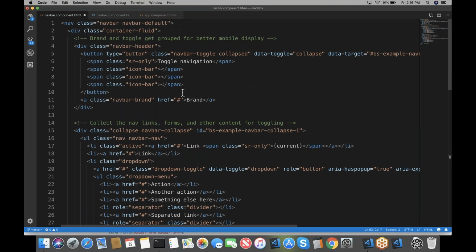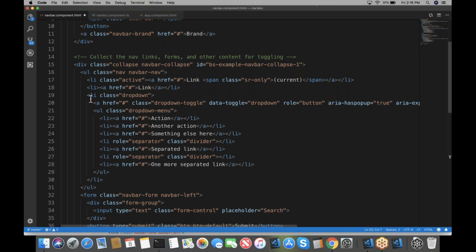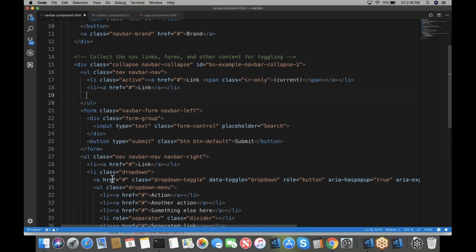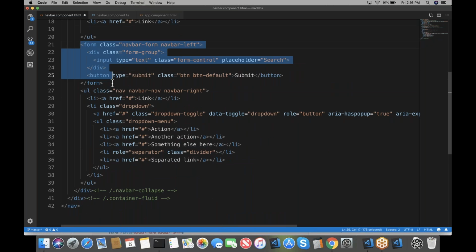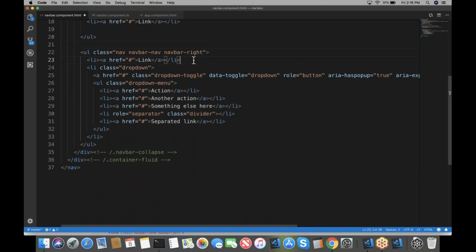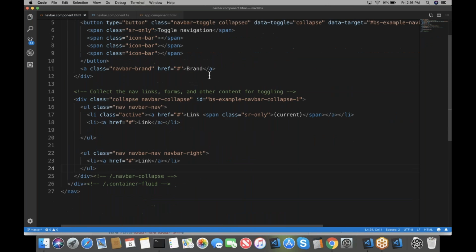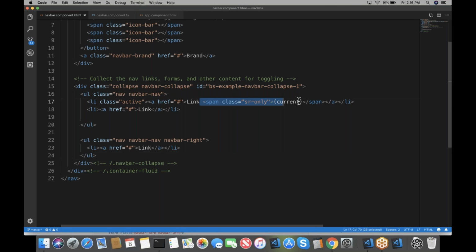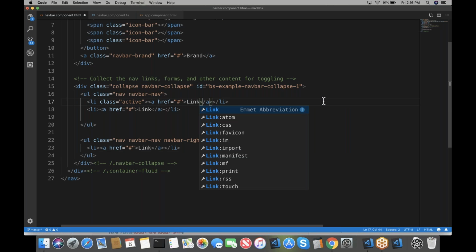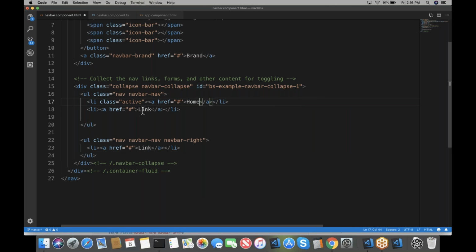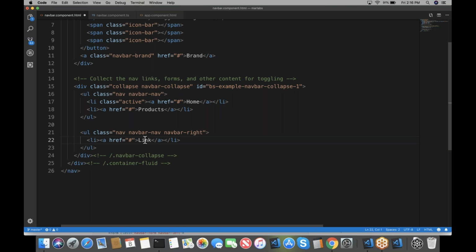So I'll put this. Let me just remove the things that I really don't need. So I don't need this. Neither do I need this. Let me just get rid of this. So in this navigation bar, I'm going to provide links, like one for home, next one for accessing my products page. So let this be home. Let this be products, and one more I need, that is for logout, and one more here I'm just giving it for login.